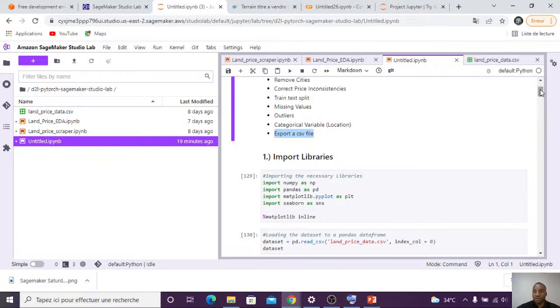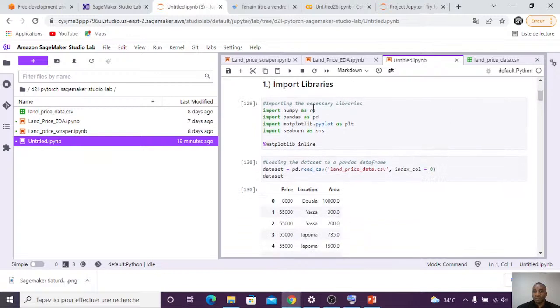So now let's move on. This is what is happening. First, we import the libraries. So we import NumPy as np, import Pandas as pd, then import matplotlib, just the pyplot part of it, as plt, and then we import Seaborn as sns. This you already know. If you don't, then just look at the previous videos.